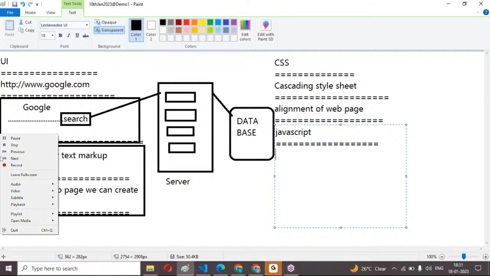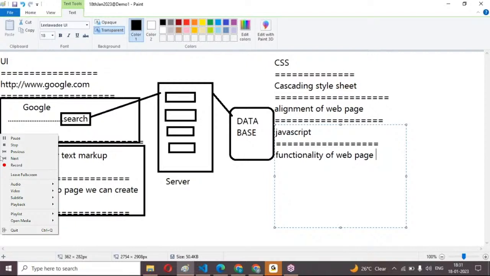In our UI programming, we are going to learn how to create our application with our program, starting with HTML. So JavaScript is mainly giving validations and functionality. The functionality of the web page we can easily create with JavaScript. JavaScript gives functionality to our application, CSS gives alignment of the web page.